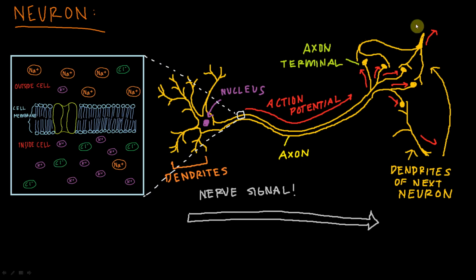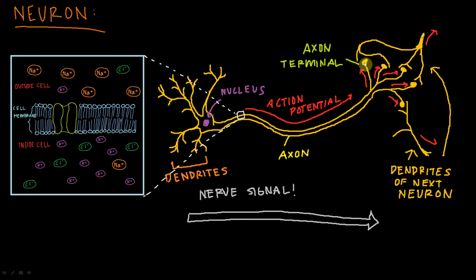Alright, so here's the structure of the neuron. And let's look at what happens when we are trying to move a signal down it. So the signal is first received here at the dendrites and moves to the cell body where the nucleus is housed. Now the stimuli is summed at the axon hillock until it becomes large enough to actually propagate down the axon. So the signal moves down the axon in what's known as the action potential and eventually reaches the axon terminals right here at the very end.